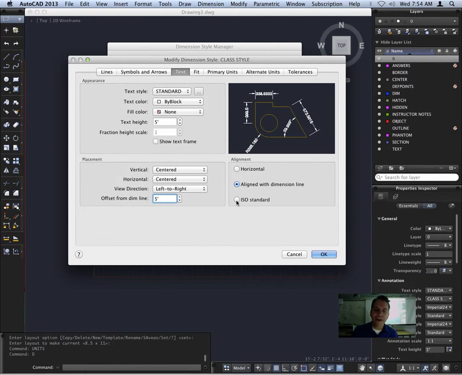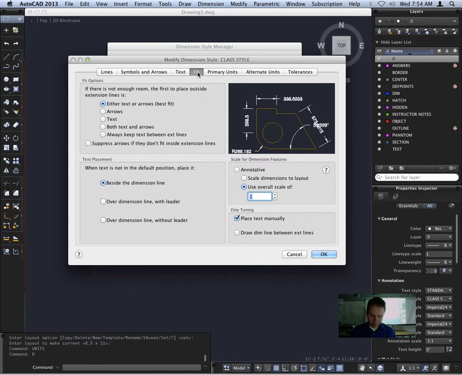ISO is the International Standards Organization. And they have some standards for everything, but in this case, the way architectural dimensions are placed. Okay, everything looks good there.